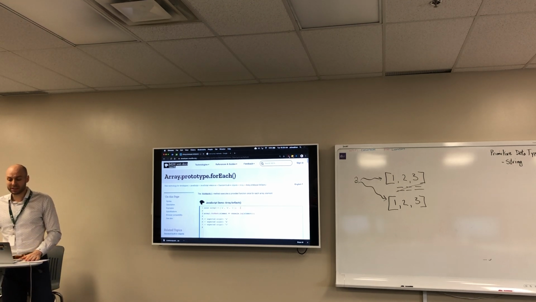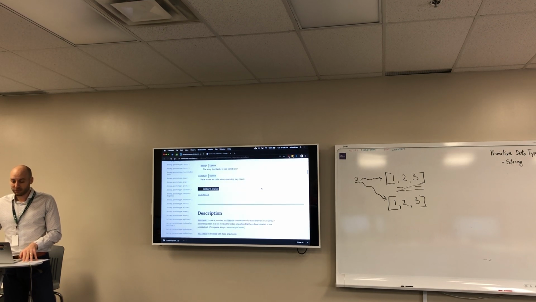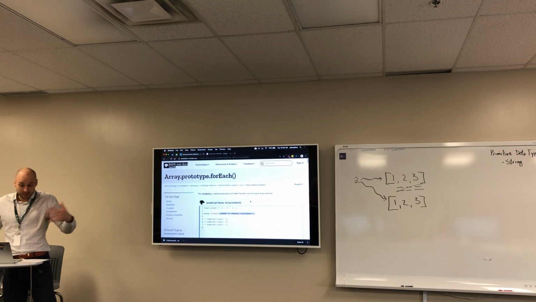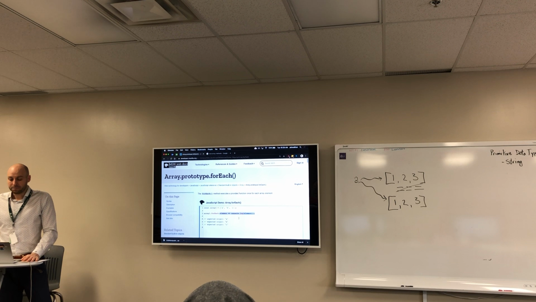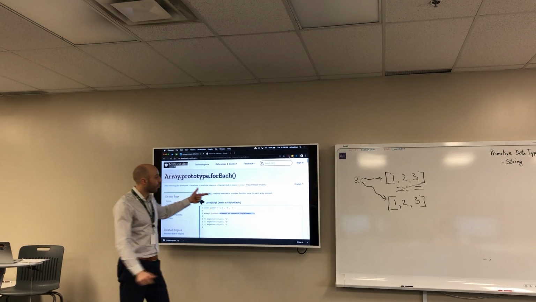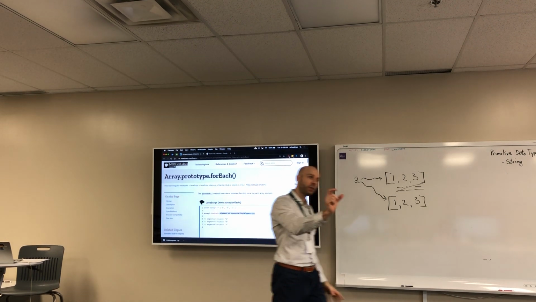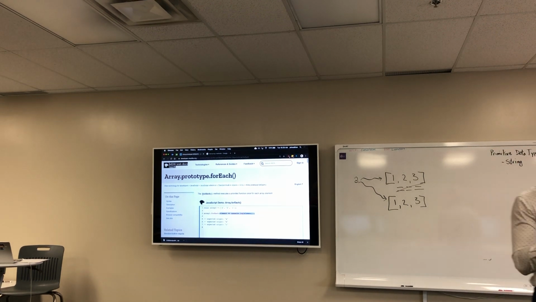So the first one we're going to look at is the forEach. Unfortunately, they're using super new syntax here. Let's see if we can find a better one. But this is where we're starting anyways. The forEach, we start at the top. At the top, what we're going to get is a short description of this method.